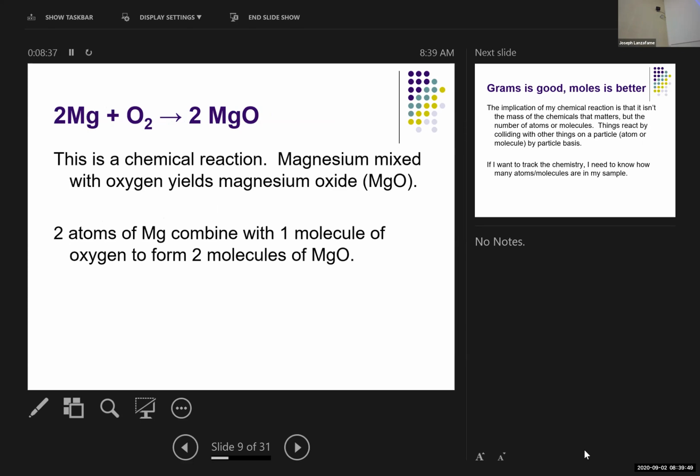Here's a chemical reaction. In some sense, virtually our first chemical reaction of the entire year. Only took us 2.5 weeks to get there. Oh no, we started on a Wednesday. Took us exactly 2 weeks to get there.